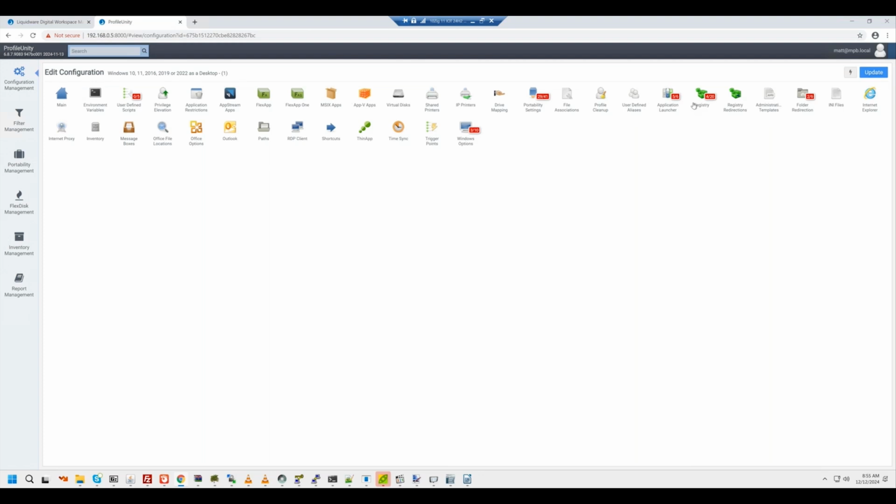What's also great is that if you notice, there are all these other modules in here, and we can leverage these modules to automate everything that we want about the system. So if I want to go and automate registry pushes or printers or shortcuts or anything else, everything here is meant to be done in 5 clicks or less. So I'm no longer beholden to scripts or Active Directory or any other third-party tools. This really is all-encompassing, where all the things that I normally had to do manually, I can do automatically and combine that with all this stuff that we're getting with this FlexDirect method. And remember what I said earlier about filters, during the last part of the presentation. All those can be leveraged here.